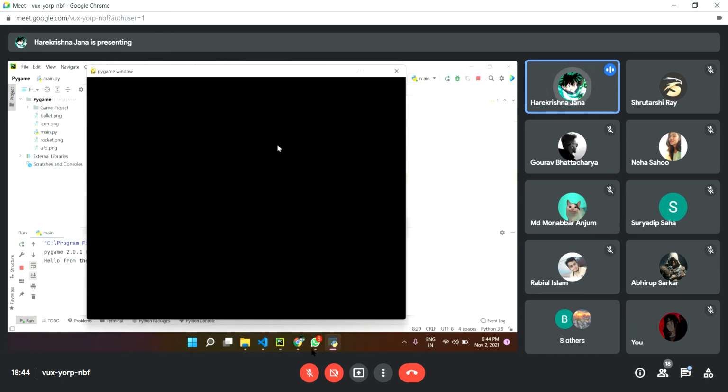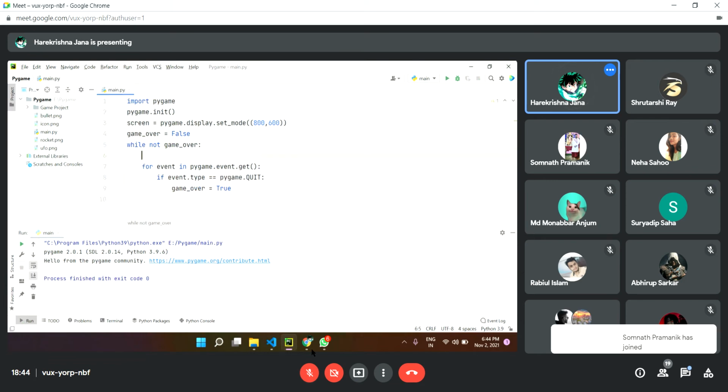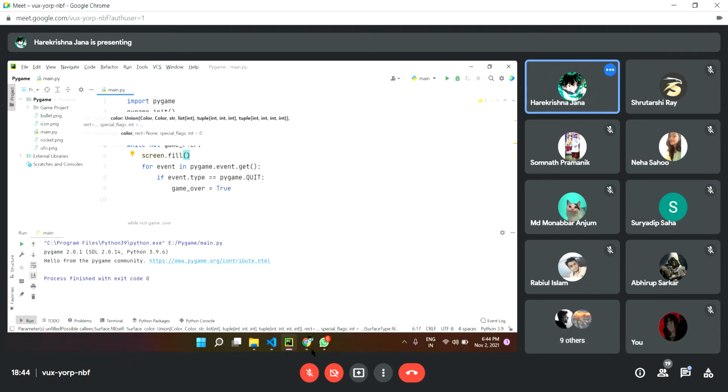If you want to put any background, then you can fill the screen with any color. So to fill the screen, you have to write screen.fill. Then we have to put the RGB color value, so that we can fill the color inside my screen, and you have to use a tuple for this.